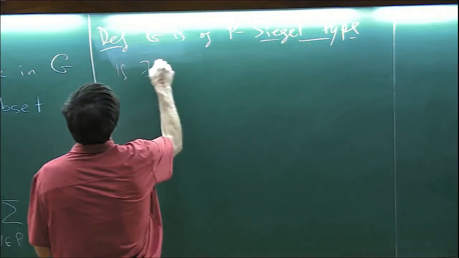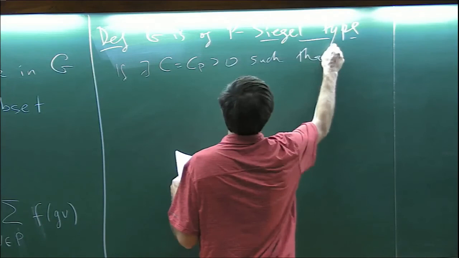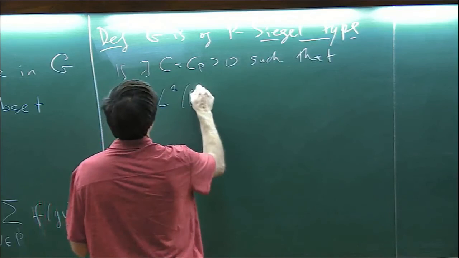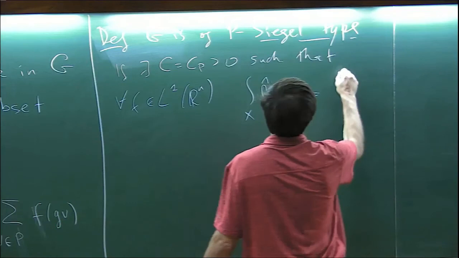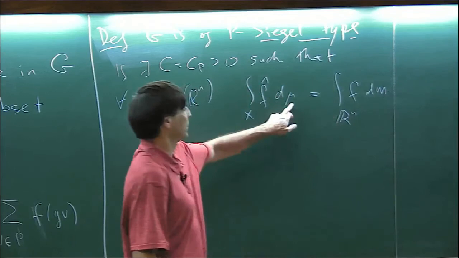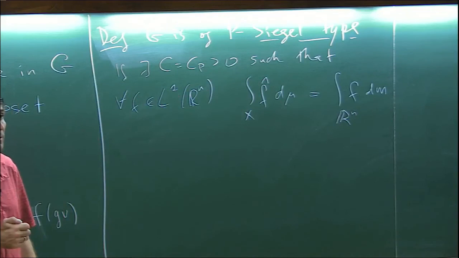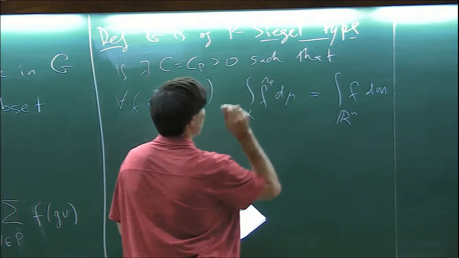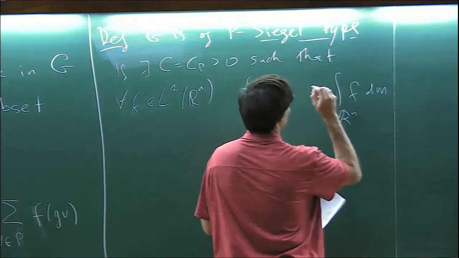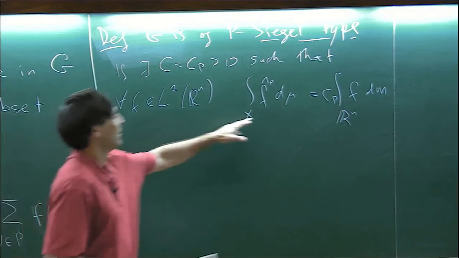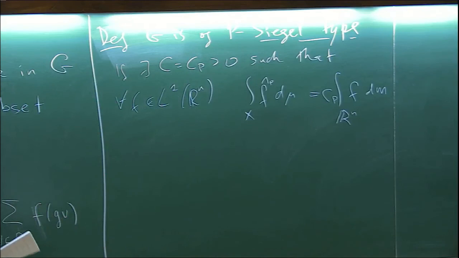if there exists a constant C depending on P such that for every f in L1, the integral of f hat d mu is C times the integral over R^n of f dm. So here mu is the G-invariant measure on X, normalized to be the probability measure, and m is Lebesgue measure on R^n, also suitably normalized. Here? And you need C. Yes, thank you. So people actually are paying attention. That's great. Yes, so this C is here, this normalizing factor. Sometimes it's one, sometimes it's not one. So this is the axiom. As a consequence, we know that f hat is in L1. This is some byproduct of this.